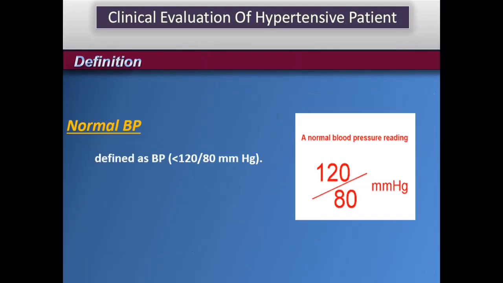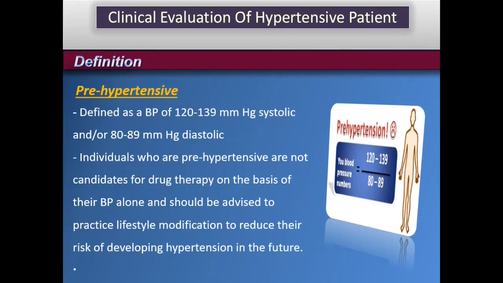We are going to define what is the normal blood pressure, what is the hypertension, and then in between we have a gray zone, what we call pre-hypertension. Normal blood pressure is defined as blood pressure of 120/80 or maybe lower, while the pre-hypertensive phase is defined as blood pressure of 120 to 139/80 to 89 millimeter mercury. It is usually a benign condition, but you have to follow and treat them by non-pharmacologic treatment and/or drug treatment if it is combined with other risk factors.